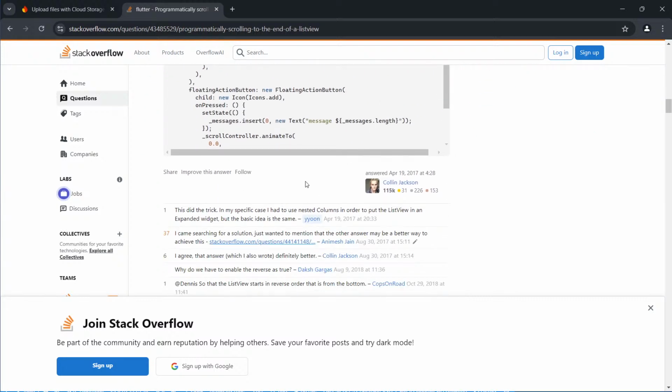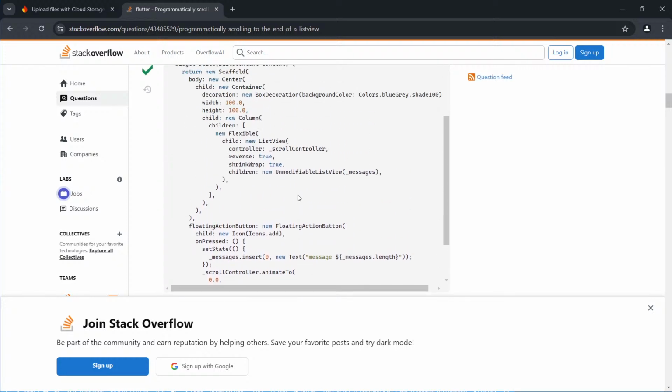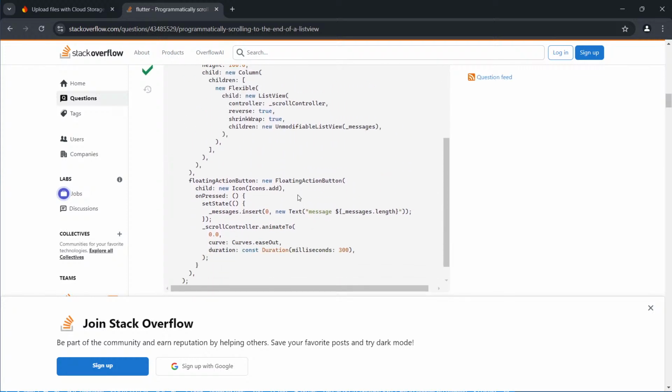How does this work? It seems like if you put reverse and shrink wrap to true, right? You can just go to 0.0 and it will just be there. Okay, let's try this out.